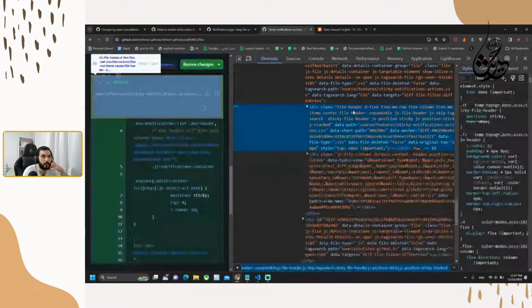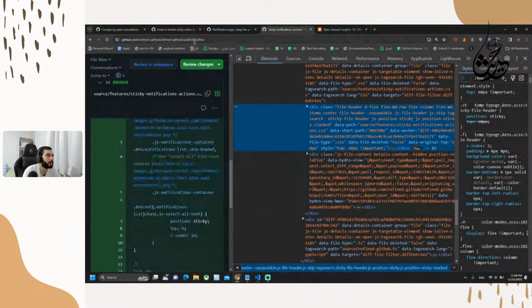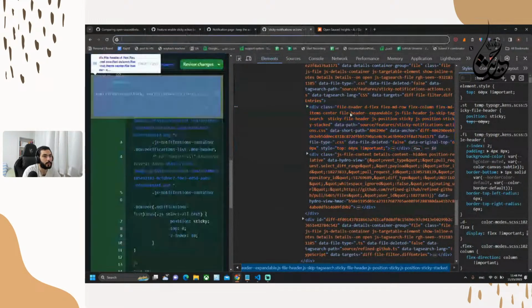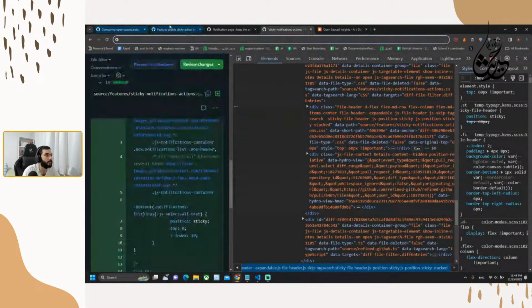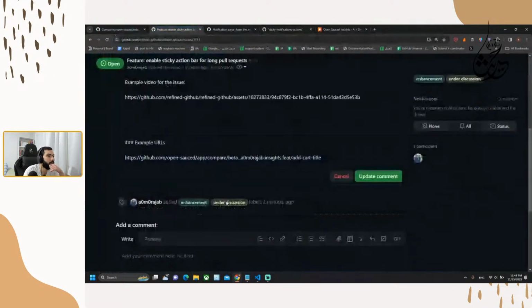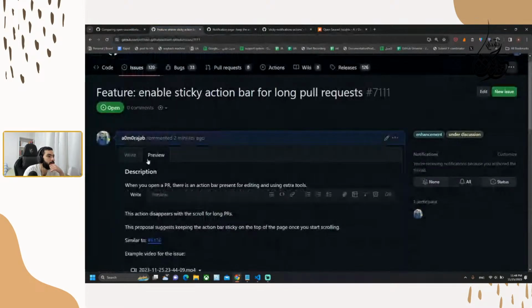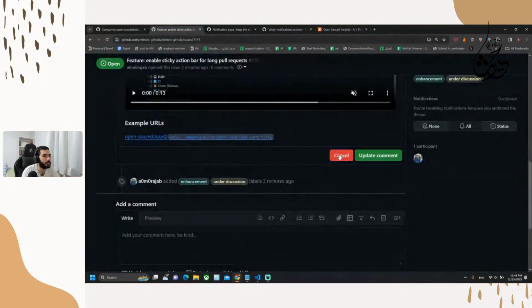So they have a sticky file header. JavaScript position sticky stack it. Let's see. I would just add something here. Which one is this? Okay, I don't need to edit this one. Cancel.